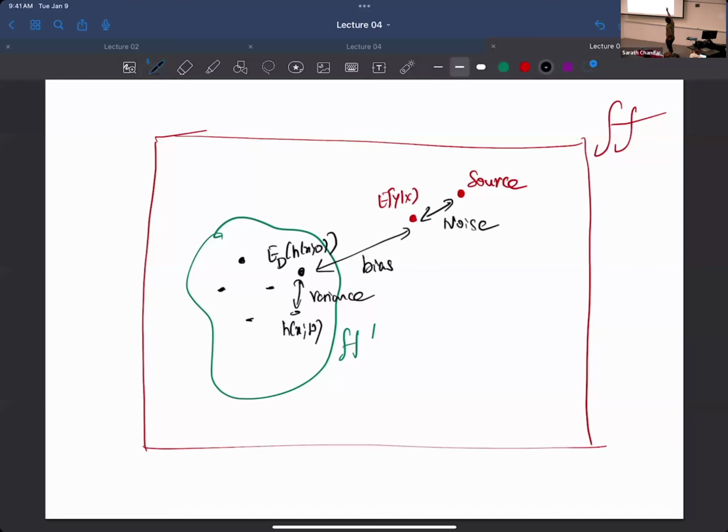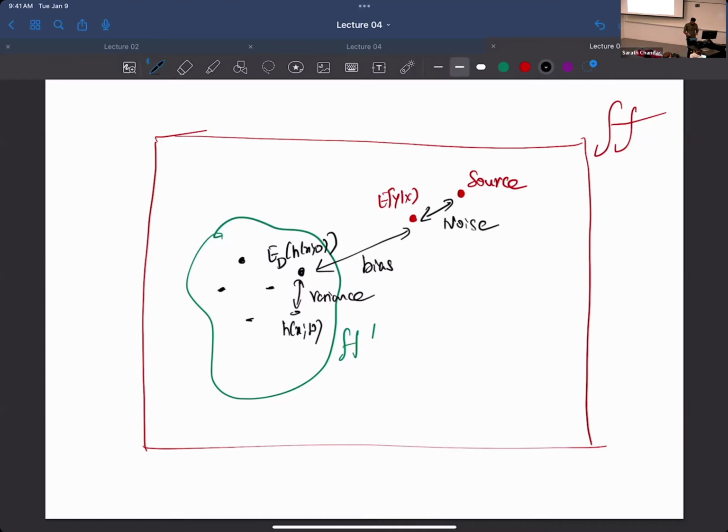The point is there is a source that is creating the problem, and machine learning is all about approximating the source with a function, right? Because I make a model assumption, I'm already making this bias error. Then because I work with just one data set, I also have this variance error. Even if I try to reduce both of these errors, I will never get zero error simply because of the stochastic nature of the problem. Is that clear?